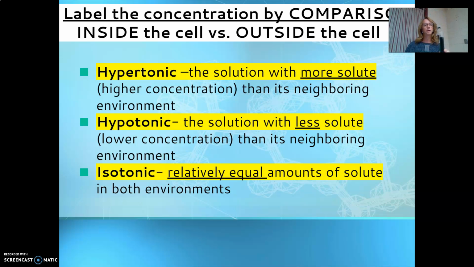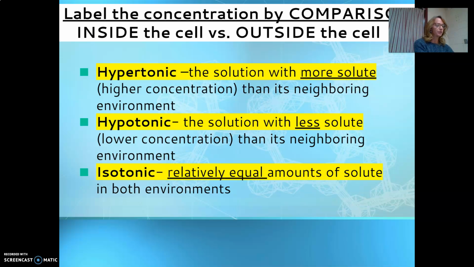So you can't use the word hyper unless you have something next to it that can be hypo, and vice versa. I can't say this is a low concentration. The only thing I can say about this by itself is that it's 10% concentrated. But when I compare it to this, I can say hypo and hyper.